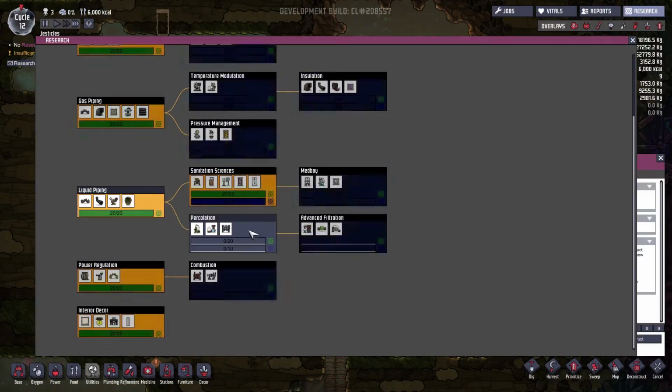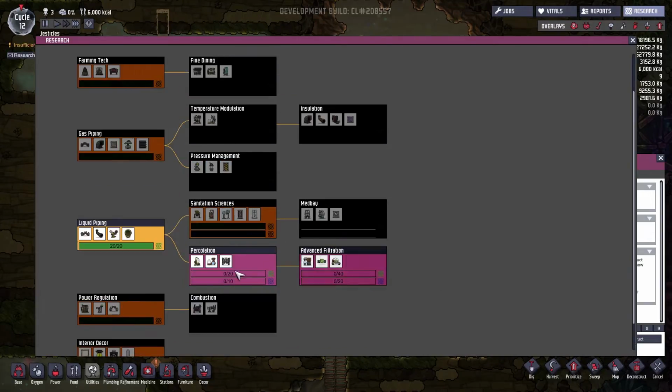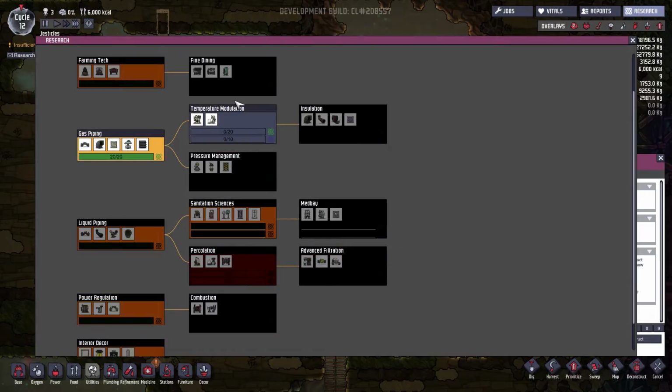I also haven't set any other research. What is the next most important thing? It is probably... There you go. Let's go to advanced filtration. We need all the things in this line, or most of them anyway. So let's go straight to advanced filtration. Or maybe we should at least just do percolation, because I don't think there's anything we desperately need.